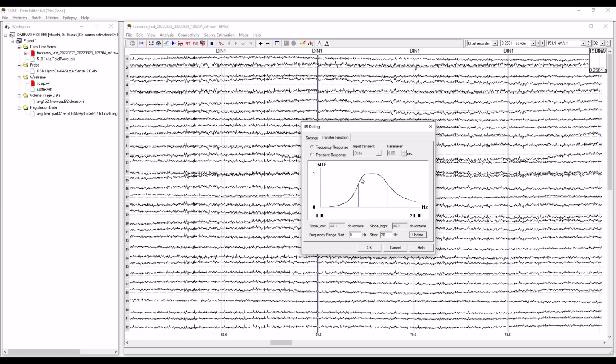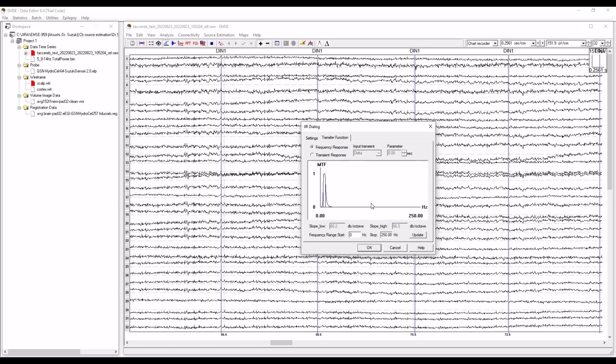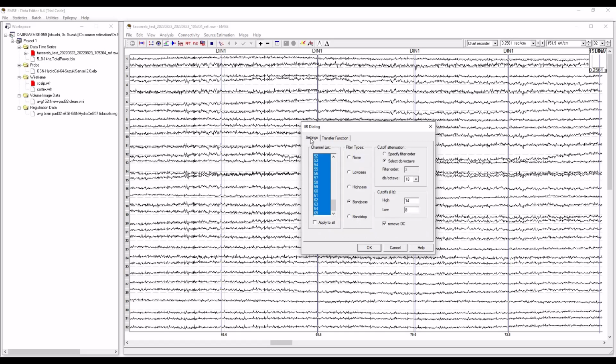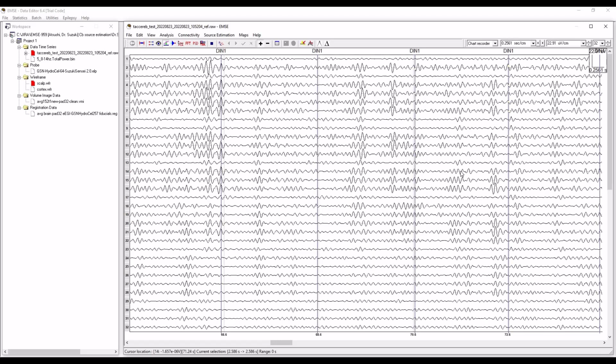And we might want to slightly increase the order of the filter here. For example, from 12 dB per octave to make it a little bit steeper, so say 18. Let's say 20 hertz again. Update. See, that just makes it flatter up here, and a bit steeper here on the roll off. So let's say OK.